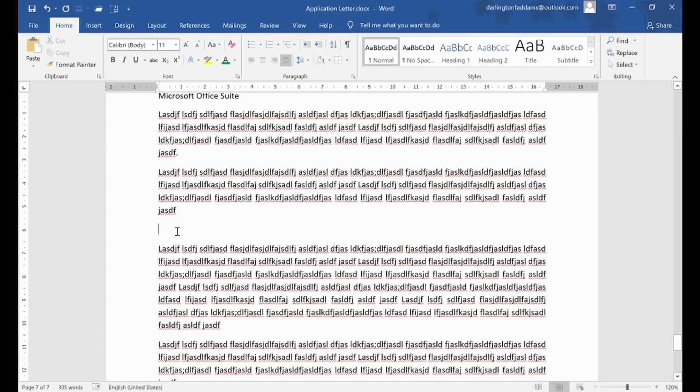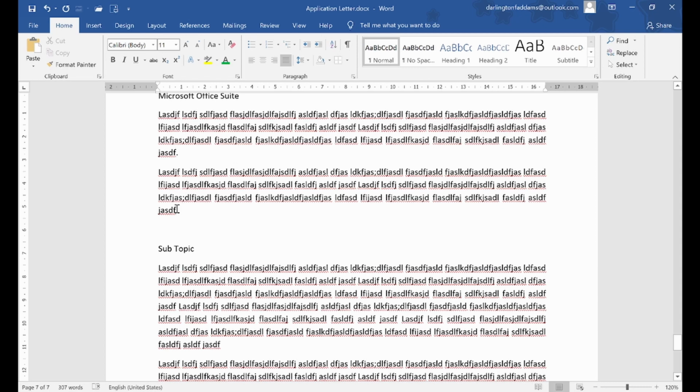But what if I want to put my own space there? For example, I want to create a subtopic here, and my subtopic, I want it a little bit separated from this. So I press enter. But after pressing enter, I realize that the gap is too much. So I need to change something, or I need to close them up a little.